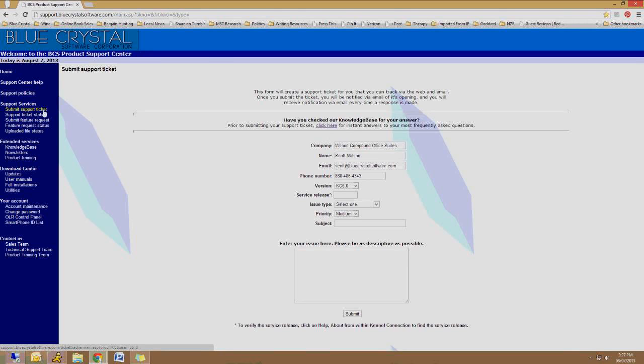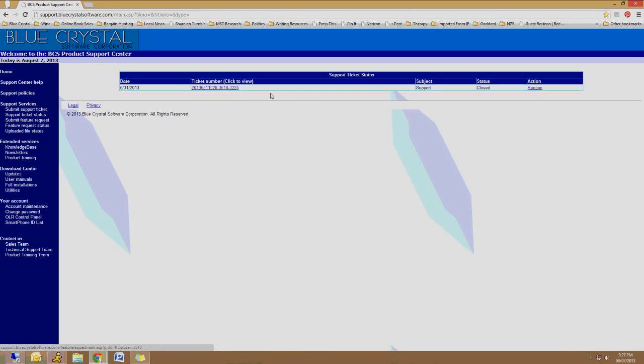The benefit to creating a support ticket is that you can check your support ticket status on this window. So if you enter a support ticket, you can track the current status of it, see what's going on with it, and you can always, if it's been closed, reopen it, and you can ask us for updates on that support ticket. So it's an easy way to keep track of any contact you're having with us regarding your problems as opposed to just dropping an email or calling.